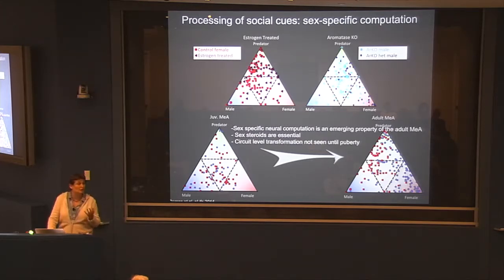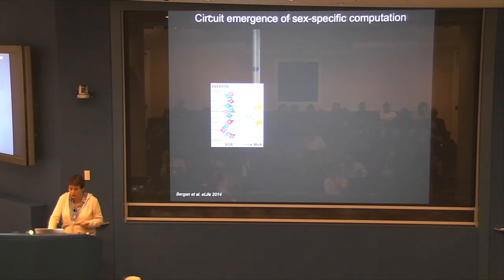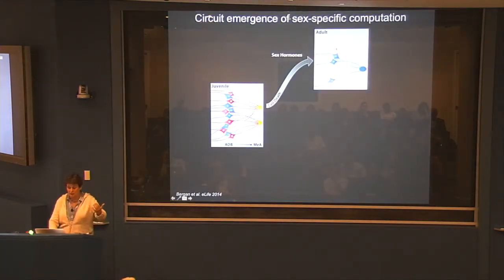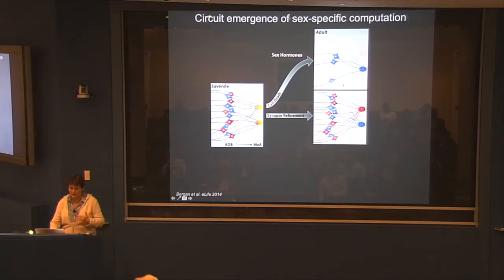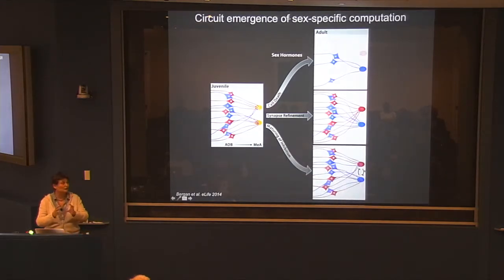And this transformation of the circuit really appears only at puberty, when in fact this organizational effect of steroids was predicted to be way earlier than this. So it might be that hormones act very early, but at least the manifestation of this sex specificity really appears only later. So what's happening here? Well, we don't know. We are working on this, but it's possible that sex hormones enable a specific cell death that leads to this very sex-specific computation. It's possible that there is a synaptic refinement, so pruning of the wrong connections. It's also possible that the local circuits, so interneurons, are now functioning and strengthening the circuit that corresponds to the detection of the cues from the other sex.